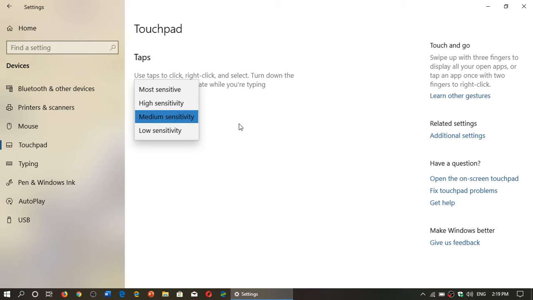And here you can actually play with the sensitivity of the touchpad. You want it more sensitive, less sensitive. If it taps or you click on things just by positioning your finger on the touchpad, maybe it's too sensitive, so maybe you want to lower sensitivity, or maybe it's not sensitive enough and you're tapping hard in order to have clicks. Well, maybe you want to have a higher sensitivity, so you have that setting here.